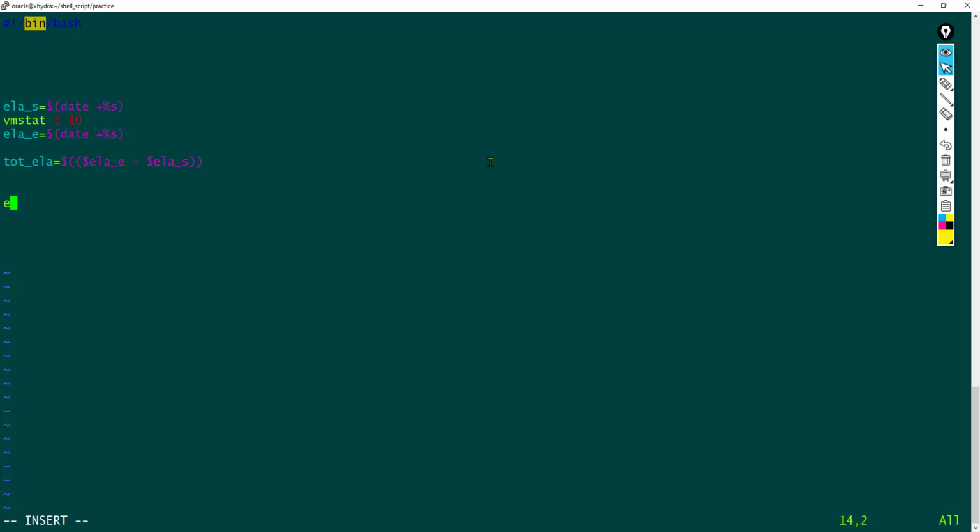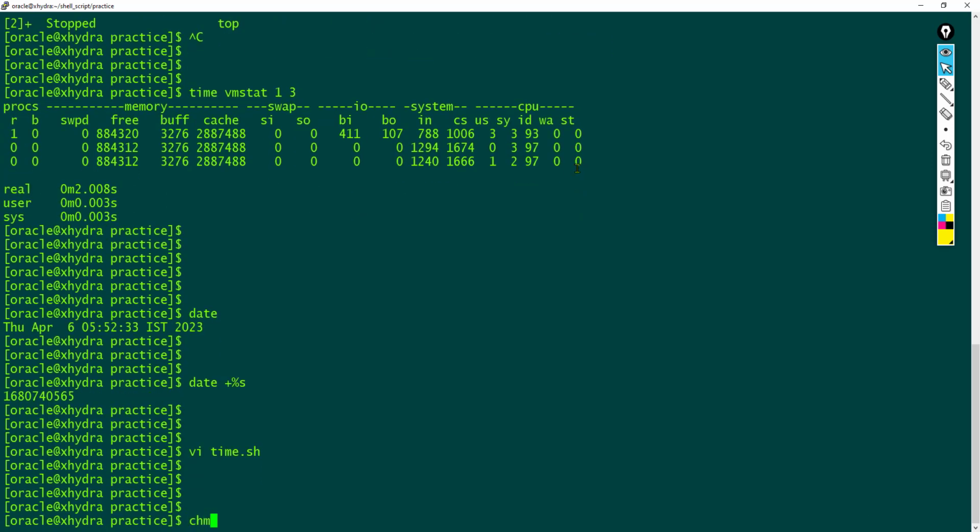Now I will just print this variable. I will call this variable inside echo. That's it, simple.